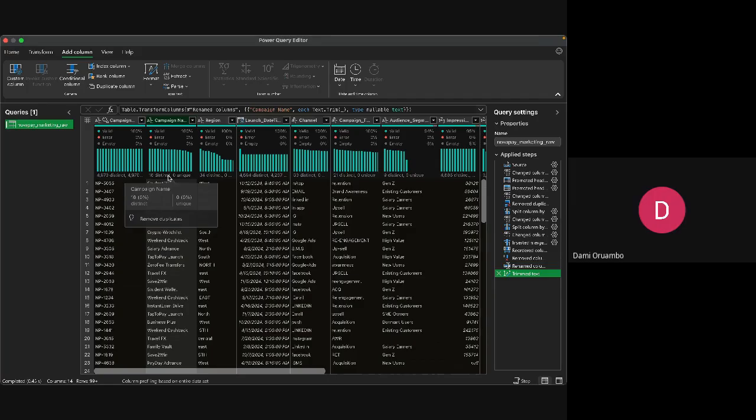And for the first one that we did, the campaign ID, you can see there are 4970 distinct. What that means is that all the unique records together are 4970. So it is the same thing as the unique values.